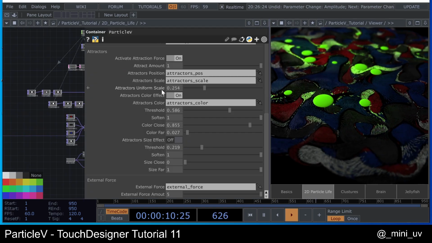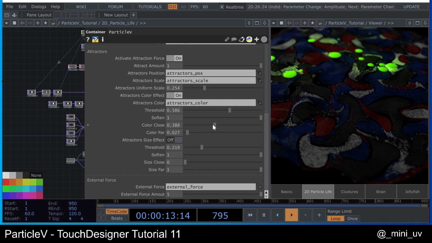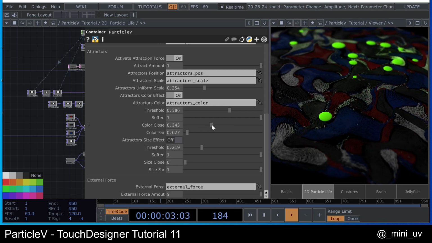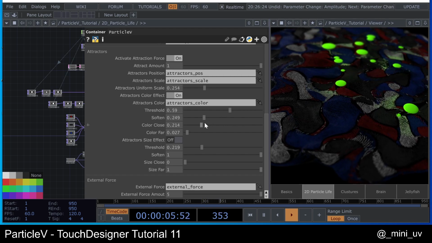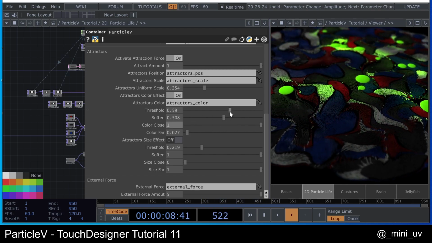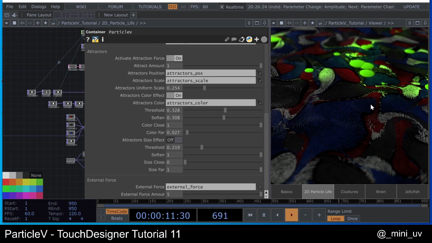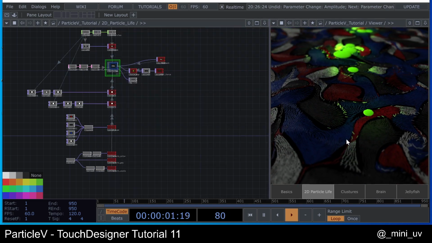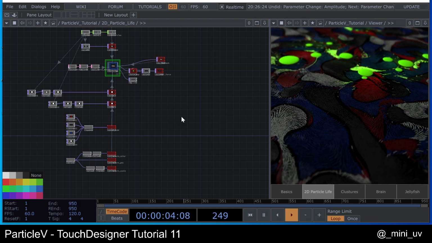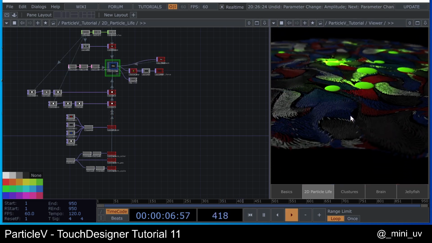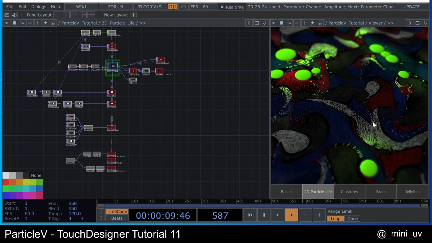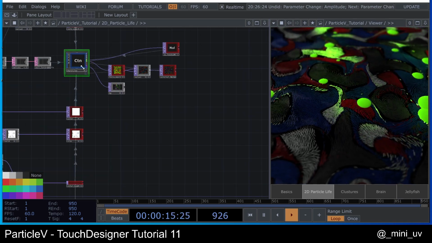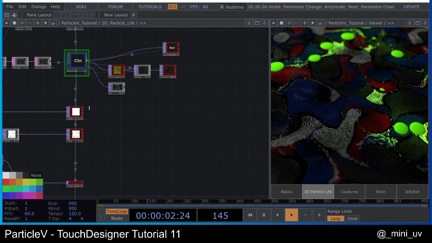So they're basically kind of like having a green light where the attractors are moving to. So yeah, it's a very basic example, but let's move on to some more exciting stuff.